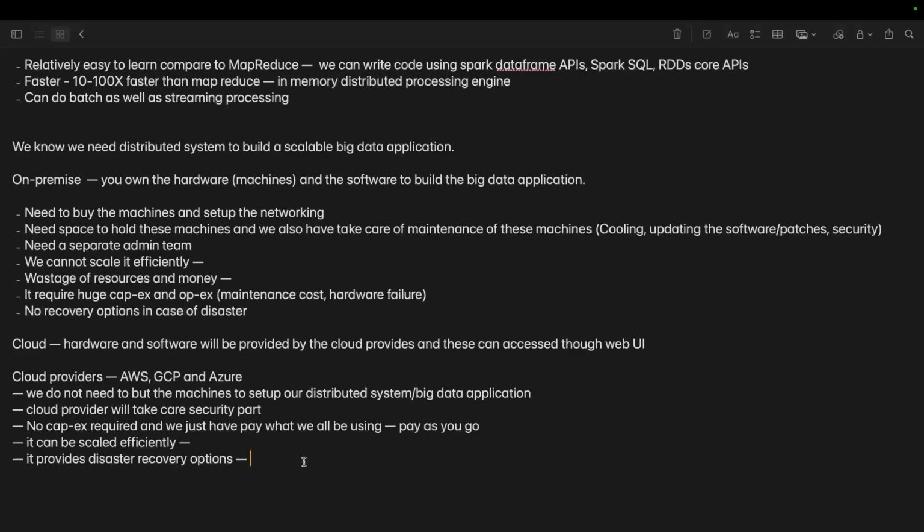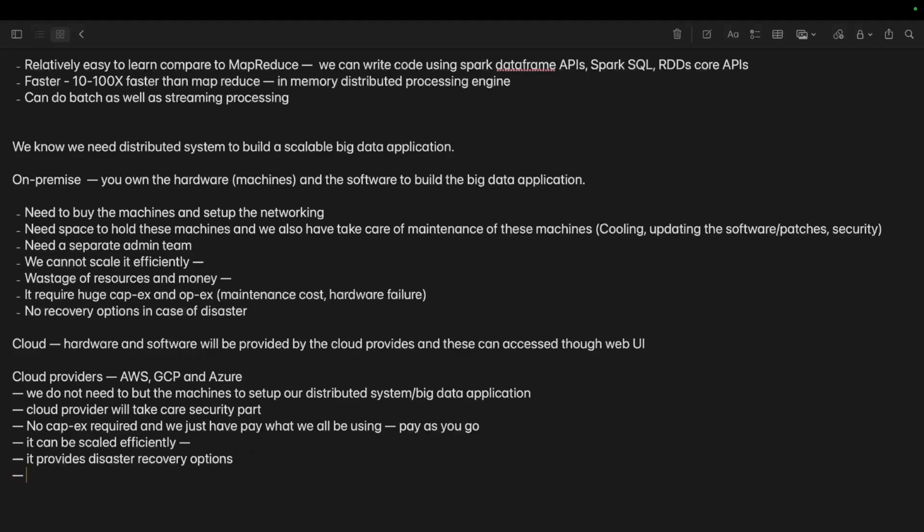If a disaster comes to a particular country or city, our replicated data that is present on the other data center will be safe. So at a high level, your data or application will be safe.